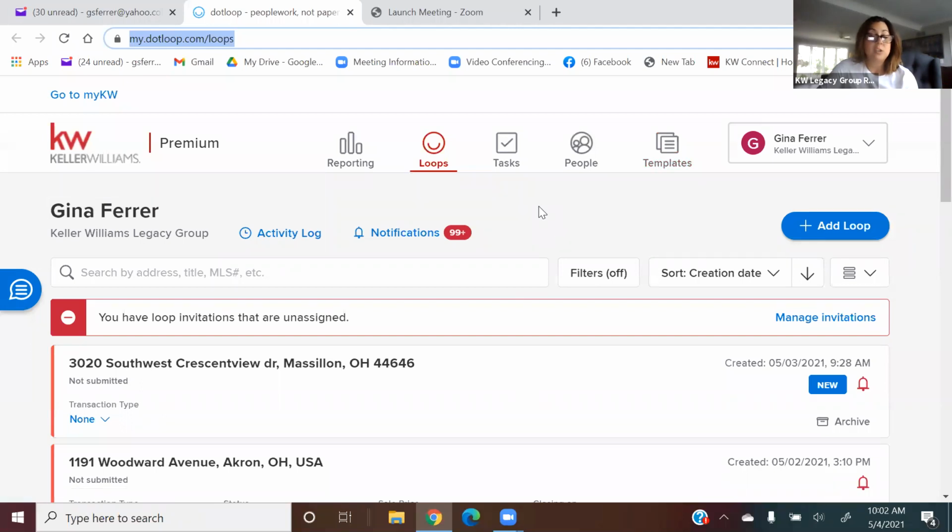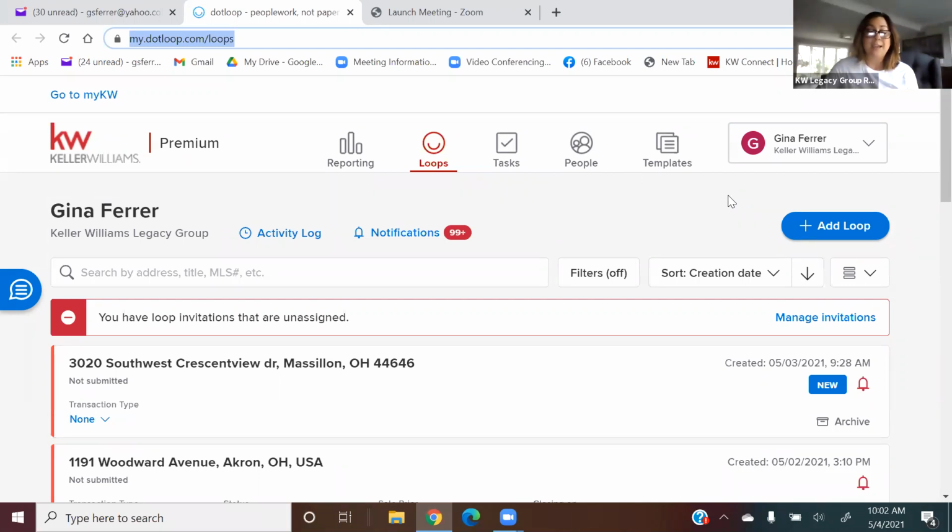I wanted to mention, because this keeps coming up, especially for people doing their first transactions, who wouldn't necessarily know this. When you create a loop for a buyer and share it with the listing agent, and they have their client sign and share it back with you, they may share it back in their own loop.